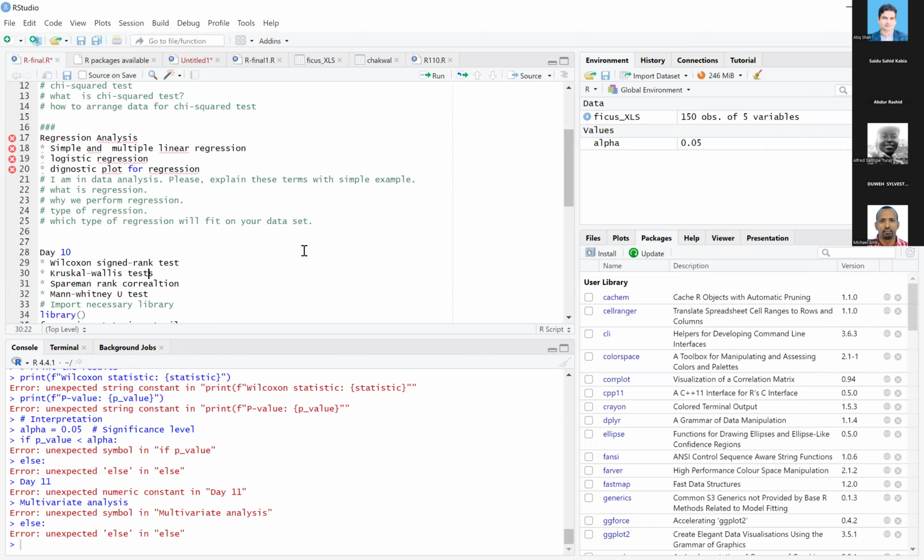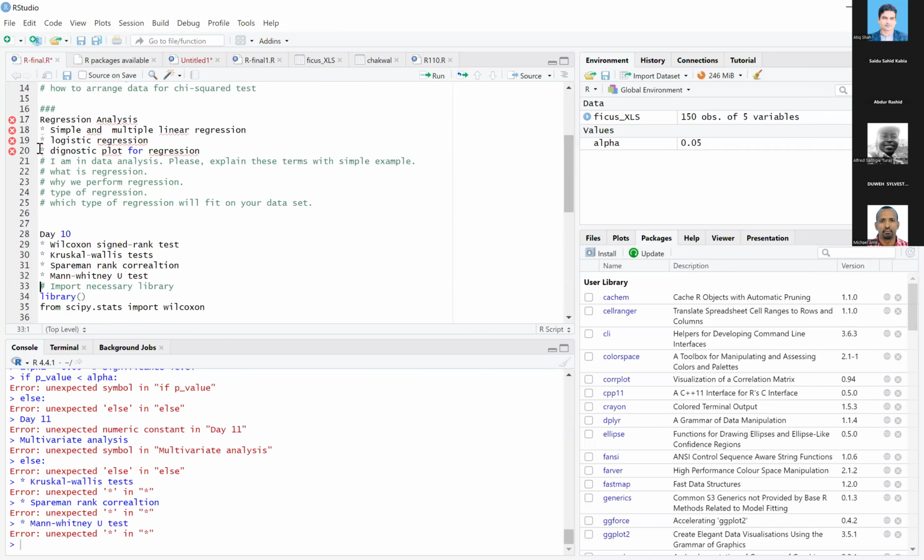Or you may put a hashtag, otherwise you need to remove them. So please delete line number 17 to 32.